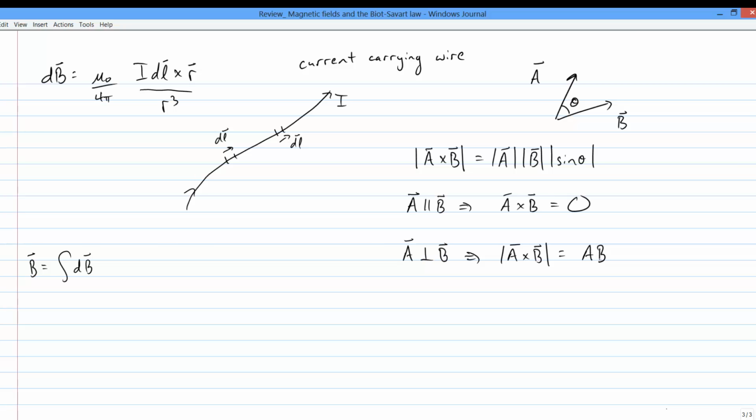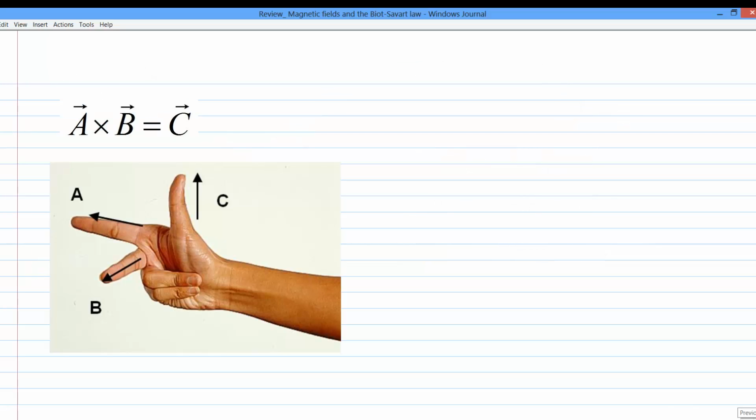There's a bunch of different ways to express the right-hand rule, but the way I like best is as follows. Given that A cross B equals C, I take my first finger, which is the index finger if I'm counting on my fingers in most North American countries, and I put that along the first vector. Then I put my second finger, the middle finger, along the second vector, and I stick out my thumb to get the direction of the result. Note that this only works correctly if you use your right hand, and note that right-handed people sometimes absent-mindedly use their left hand if they have a pencil occupying their right hand, so watch out for that.